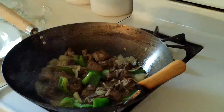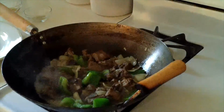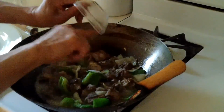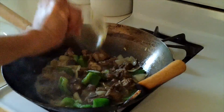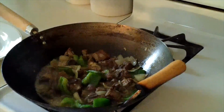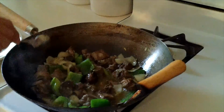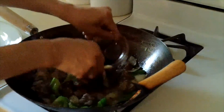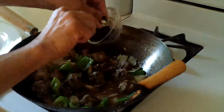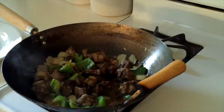Okay, I'm going to start adding the seasoning. Got the salt. Got the sugar. White pepper powder. Sesame oil, and oyster sauce. That's optional. I think it does add a good flavor to that. And you got the dark soy sauce, basically for the coloring. Optional. Now the preserved black bean.